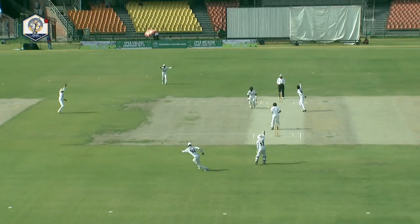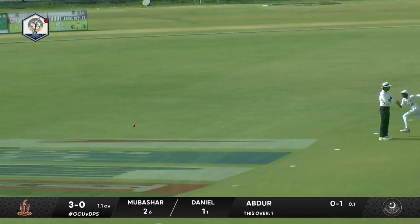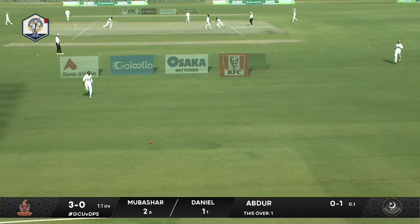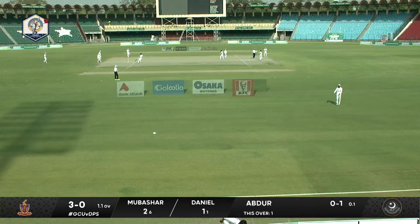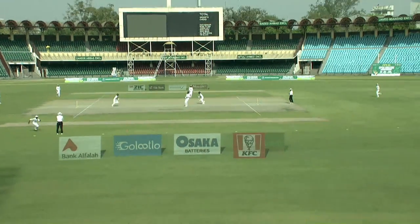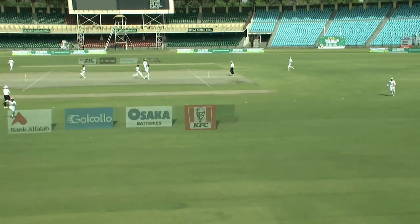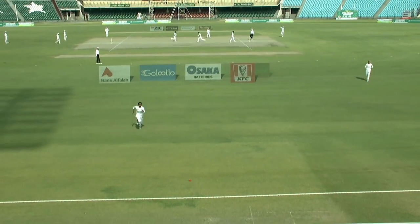He needed to straighten his line and he did, so you've got to give whatever you have. This one is pulled nicely through the gap and has the legs to go for the four. This brings the first boundary of this big match — the final. Paying the price for that short length once again, allowing Mubashir to get on to the back foot. He had all the time in the world to play that shot.